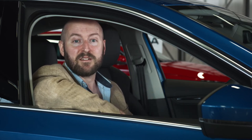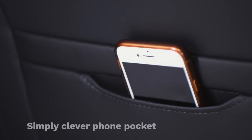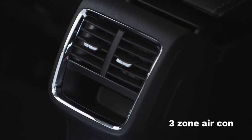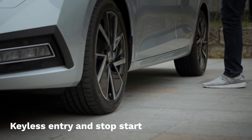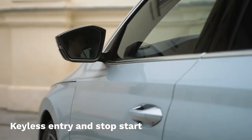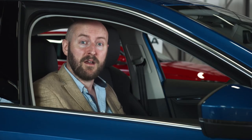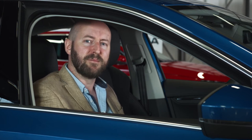As you'd expect in every Skoda, we continue our simply clever features, like a handy phone pocket for rear passengers. The fourth-generation model also sees the addition of three-zone aircon as part of the optional winter pack. Keyless entry and stop-start is also incorporated, so that it's possible to open all doors keylessly and easily. These improvements to driver comfort are taken a step further with the introduction of all-new driver assistance systems, every bit as advanced as you'd expect for the new Skoda Octavia.